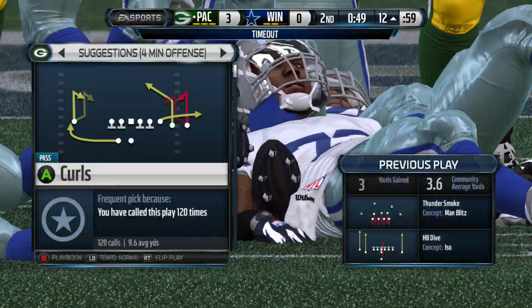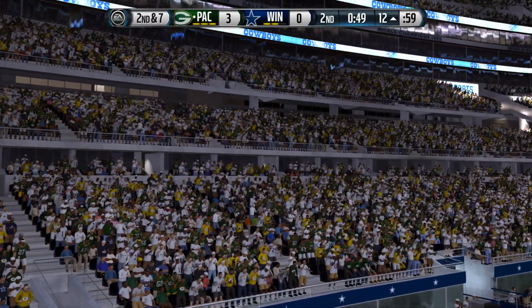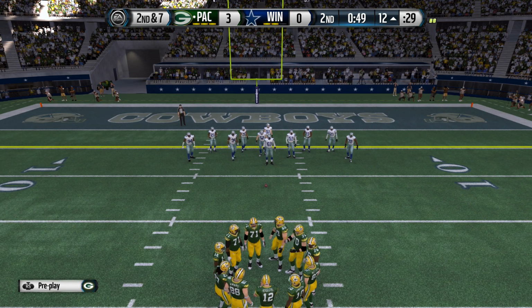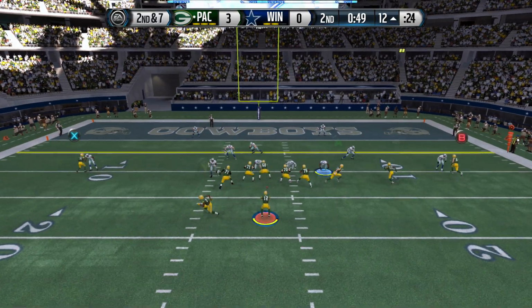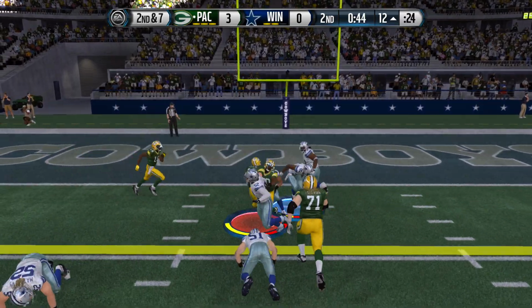This team likes to throw the football in the end zone once they get inside the red zone. This is a nice change up. They fool them. Well, they thought they were going to fool them with the run. But I cannot run the ball. Game. Maybe I need to do it. What's it called? A toss play. Down and 7. Nobody's open. Rodgers just gotta run.